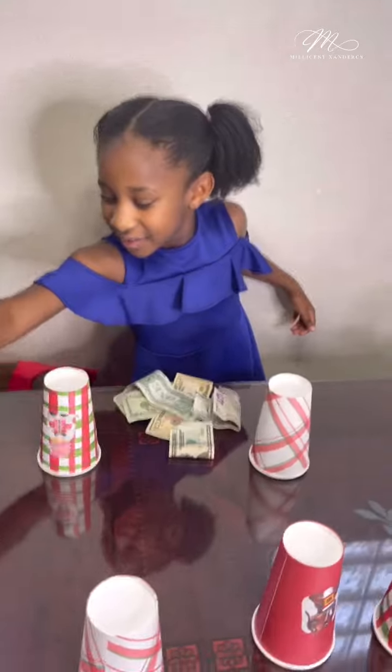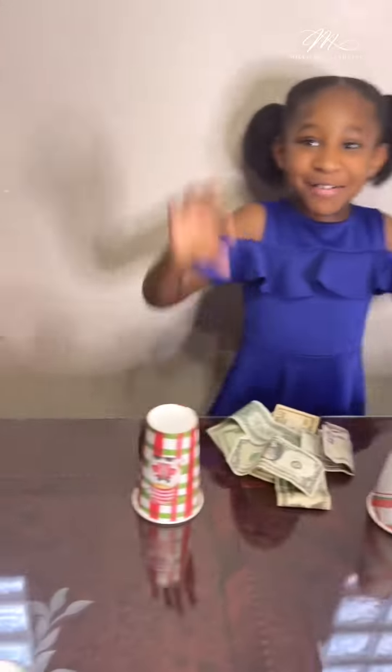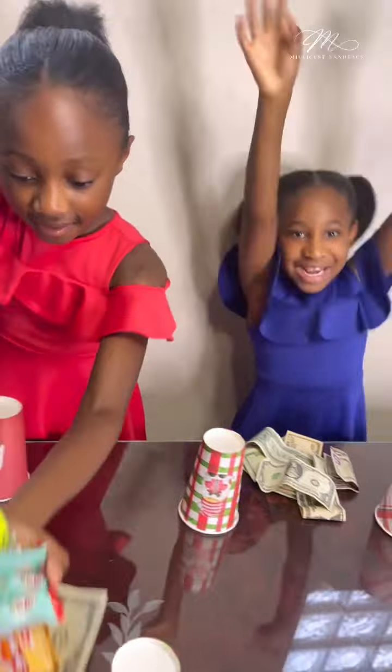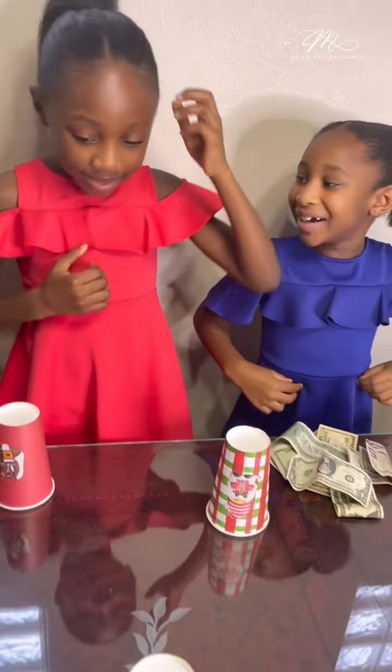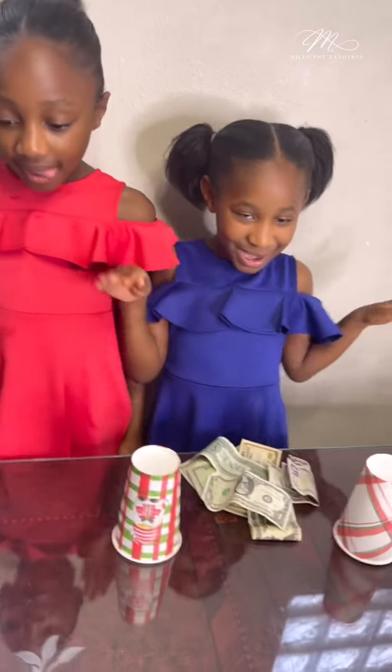Okay. Emma, you can put it inside the cup. I got this! $102! Woo! Good job. Woo! I'm getting all the money up. Put them inside here. Put them in. So lucky. Okay, Emma, your turn.